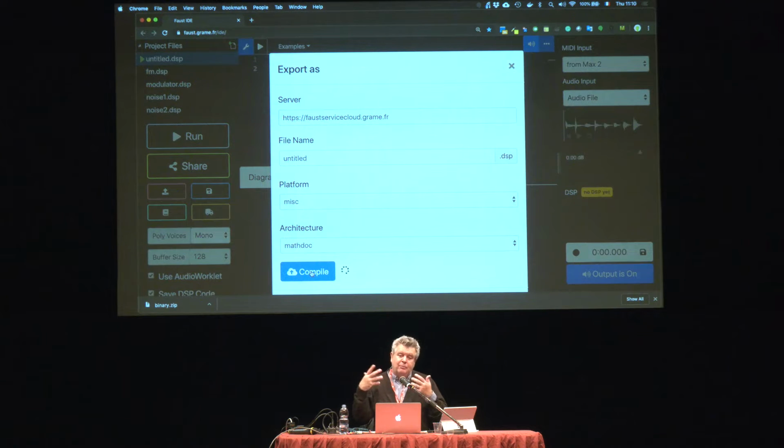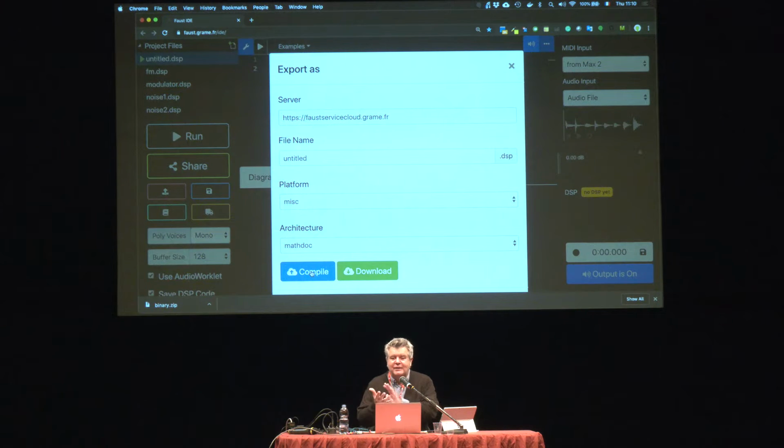So this Faust program is sent to the server where we're going to generate a mathematical description of what this program does. Here the program is very simple, so the description will also be very simple. But you will see that this description doesn't use Faust at all, just pure mathematics.